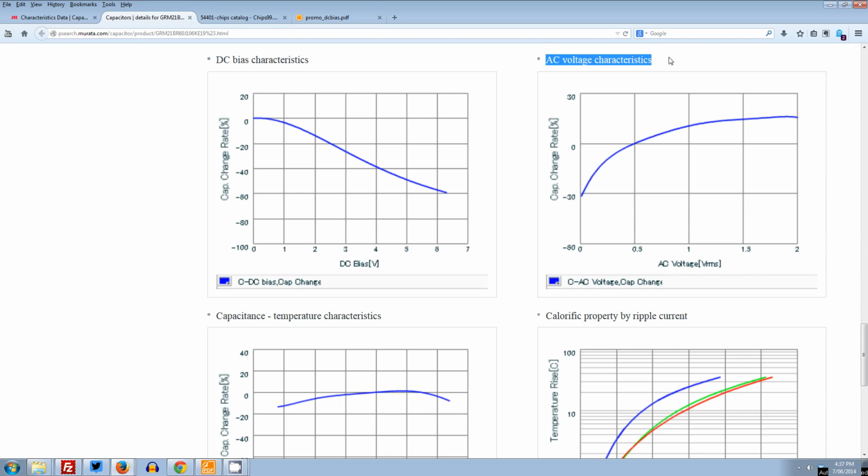And look over on this side here. Here are the AC voltage characteristics I was telling you about. I don't have time to set up experiments to verify this one today. I want to keep it as short as possible. Probably been going long enough already. Anyway, the capacitance change with AC voltage RMS. Look, quite significant, up to like plus 15%, minus 30%, right down at low signal levels. Unbelievable. Who knew this stuff?